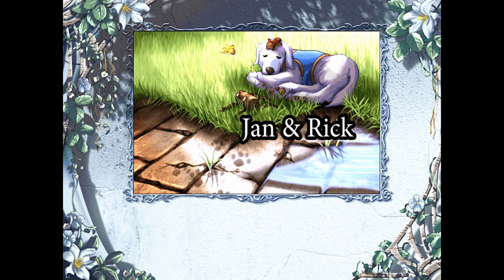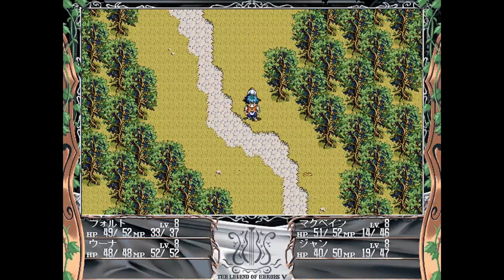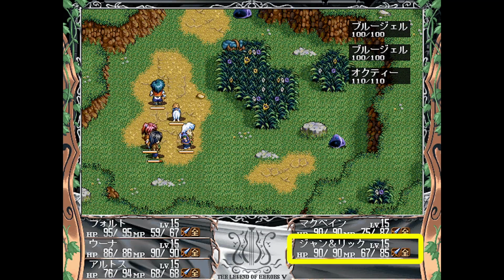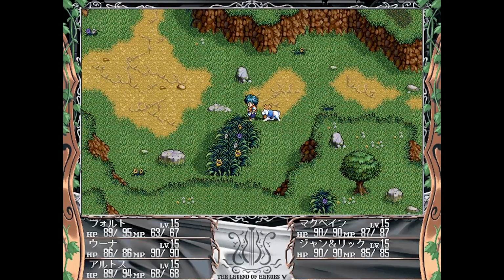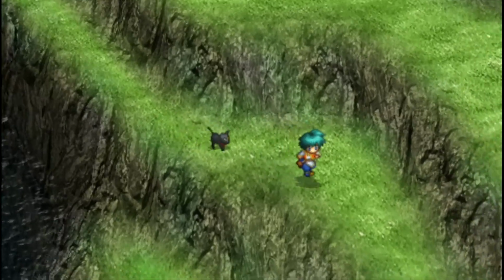Moving on, we have Jan and Rick. Jan is Fort's dog, and early in the game he's joined by a flying squirrel named Rick who rides on his head. The two of them fill a single character slot and act as one character. They also follow your lead character as you walk around. Maybe this is where Bandai got the idea for the pet system in the PSP versions.